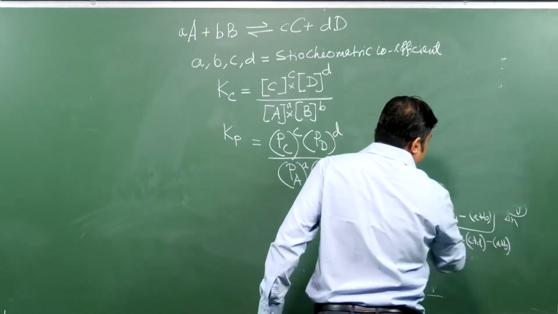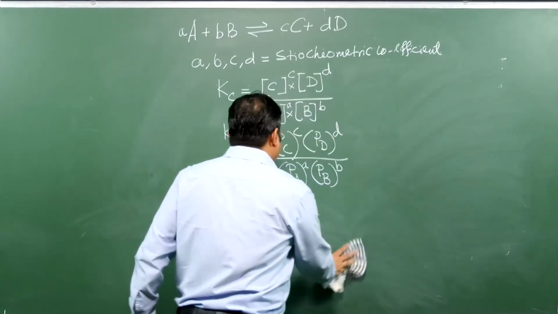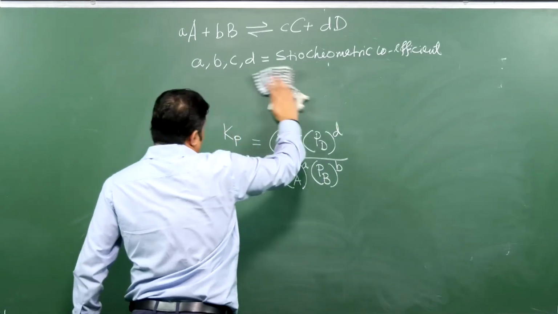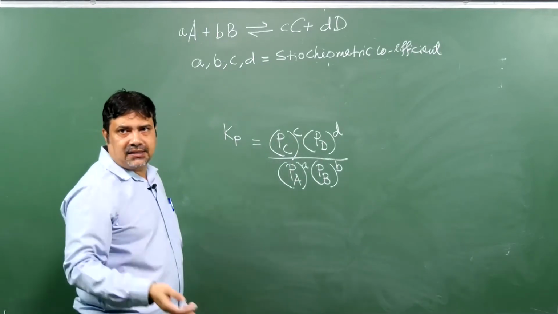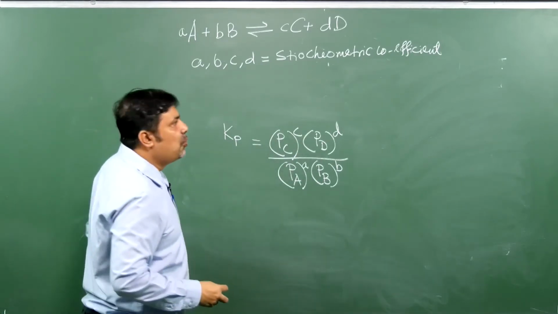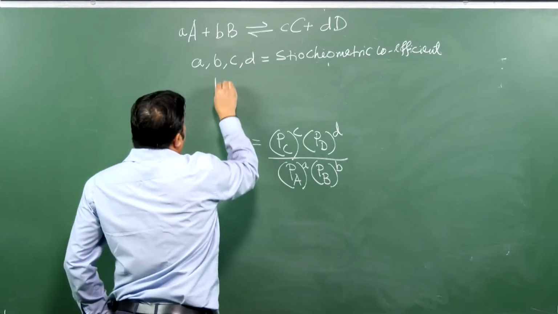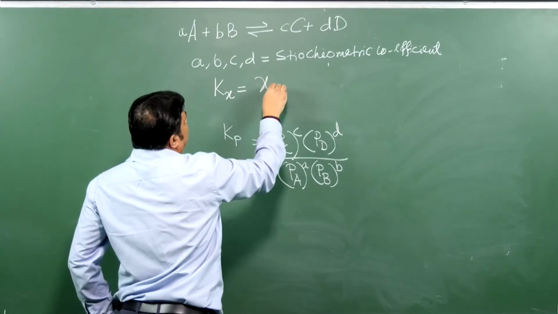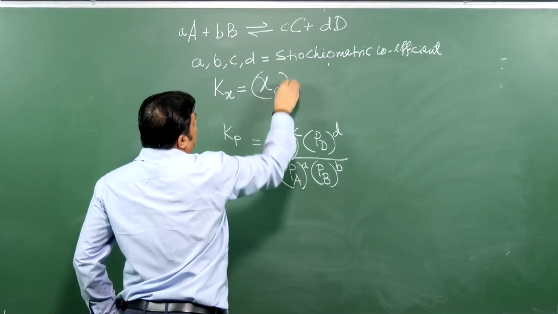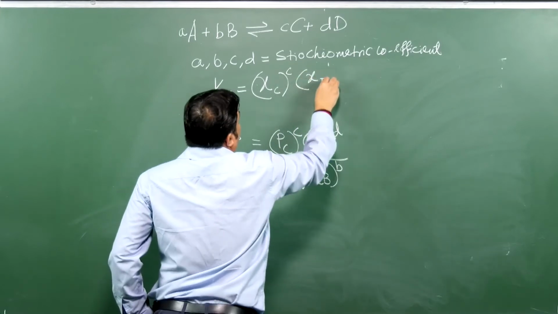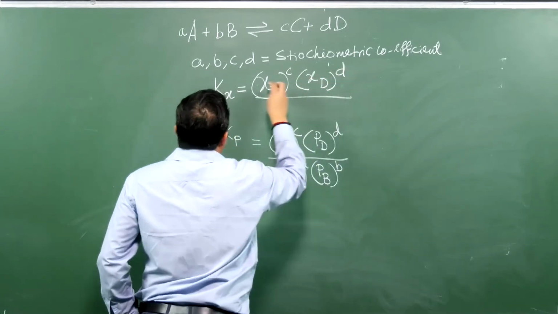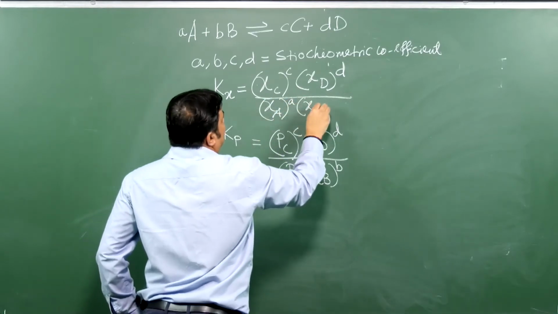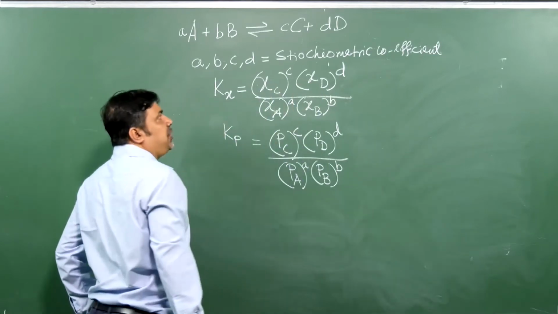So then the mole fractions, if you look at that relations with the mole fractions. Here I am writing these mole fractions relations, for the same reactions, doing with mole fractions. The relation Kx will be equal to the mole fraction of product raised to the power of the stoichiometric coefficient, by the mole fraction of reactant raised to the power of the stoichiometric coefficient. These things will be there like this.